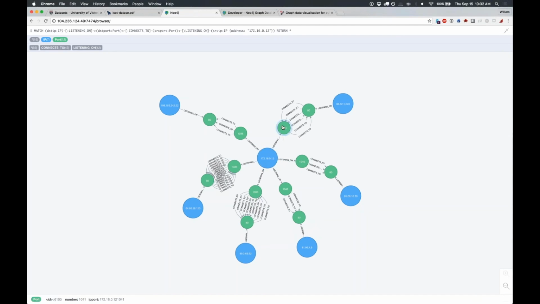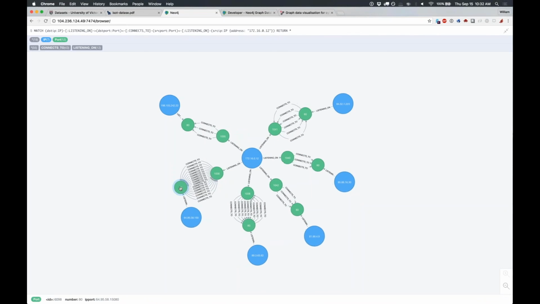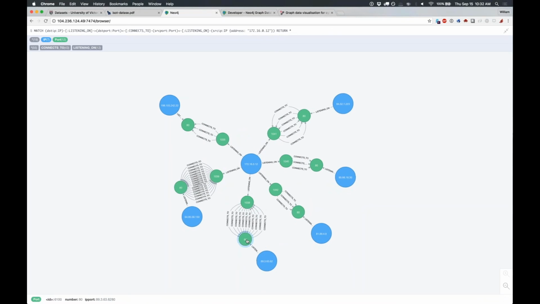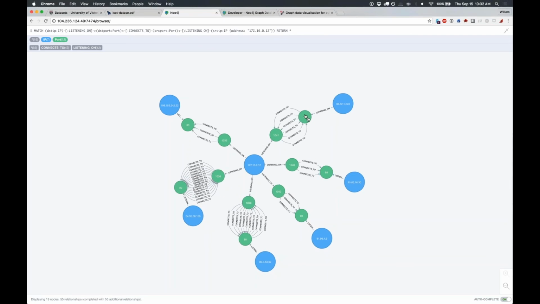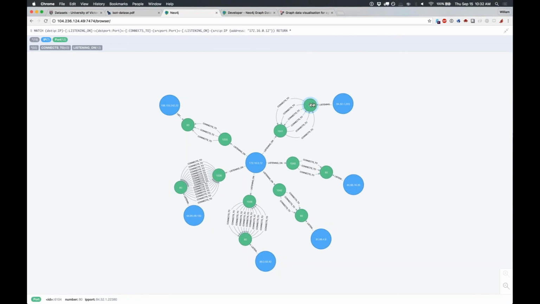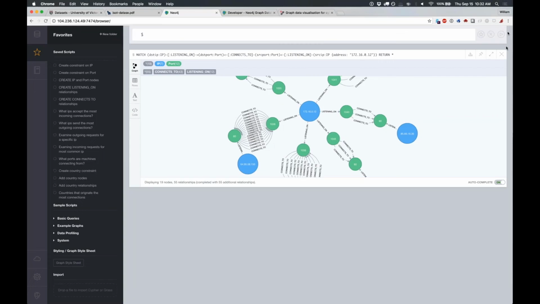We see some outgoing connections to 6 other IP addresses, and these are all connecting to port 80 on these other IP addresses. And port 80 is the port most commonly used for HTTP traffic over TCP. So this is a pretty standard pattern that we would expect to see in our traffic here.